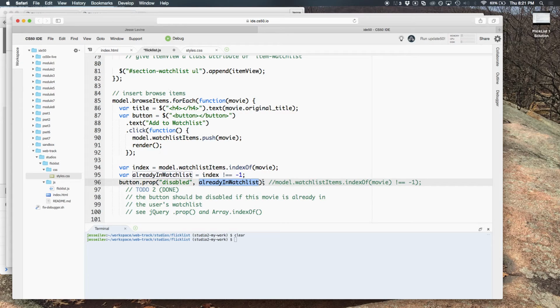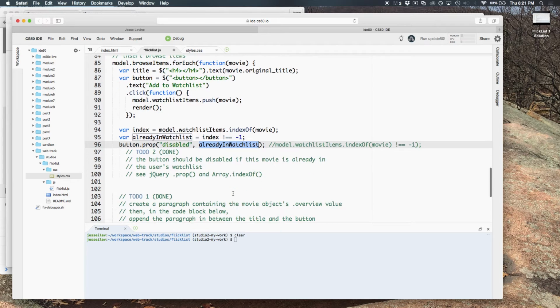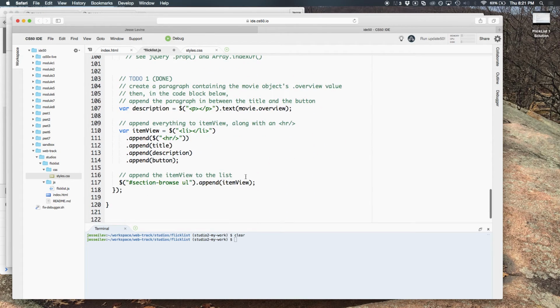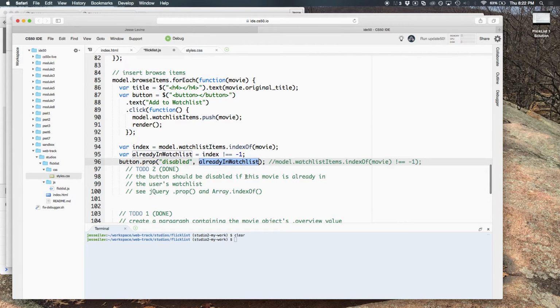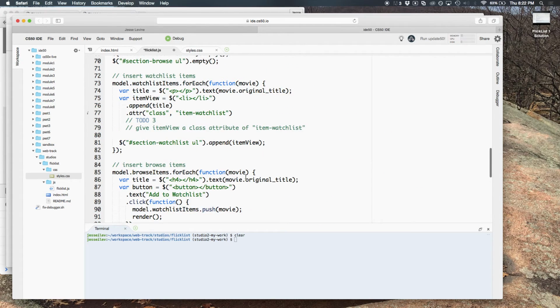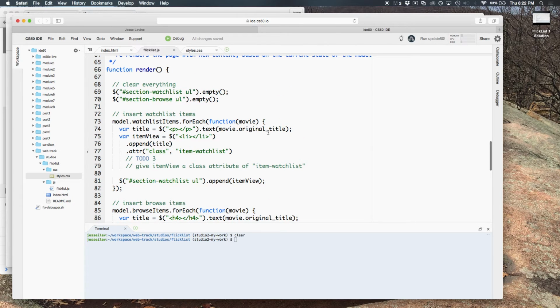Good question. Others? Yeah. Yeah. Wait, remind me where this was? Button, square bracket syntax for an array.